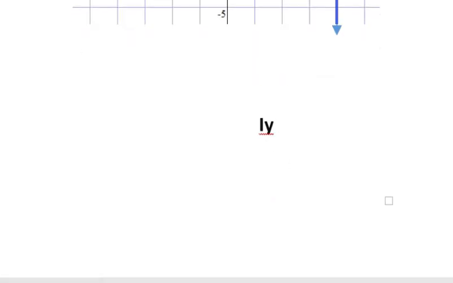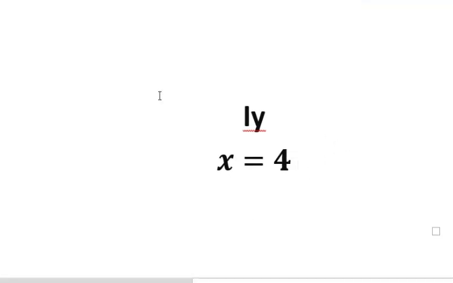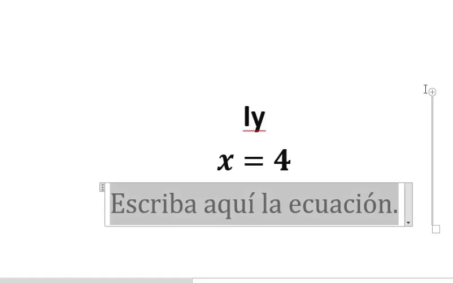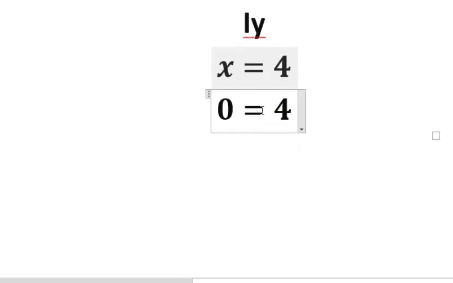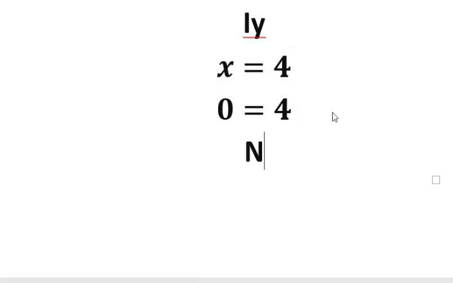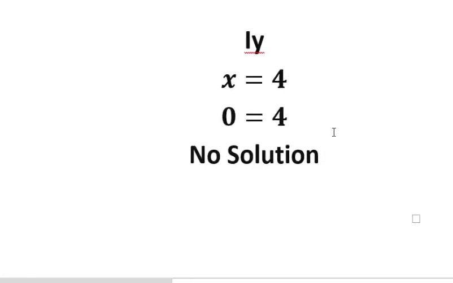The equation of the exercise is x equals 4, and remember that on the y-intercept we need to change the x with 0. So I'm going to change the x with 0, and it becomes 0 equals 4. You can see this is basically nonsense because 0 and 4 are not the same thing. This gives me the hint that there is no solution, because this cannot be solved. This is impossible. 0 equals 4 is never going to happen. Because there's no solution, I can say that the y-intercept doesn't exist.